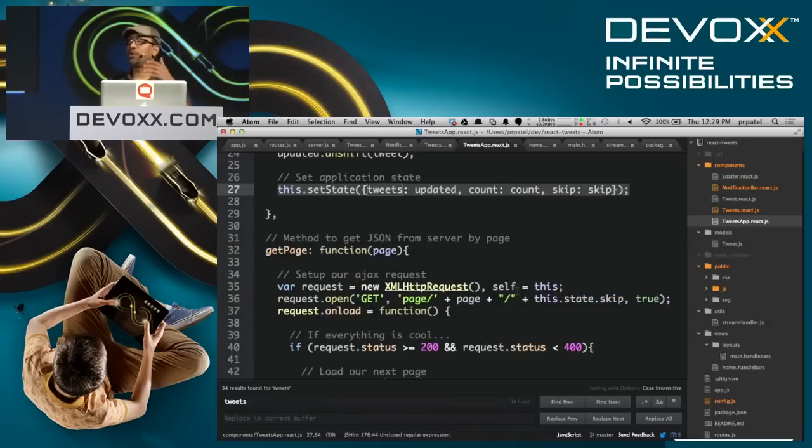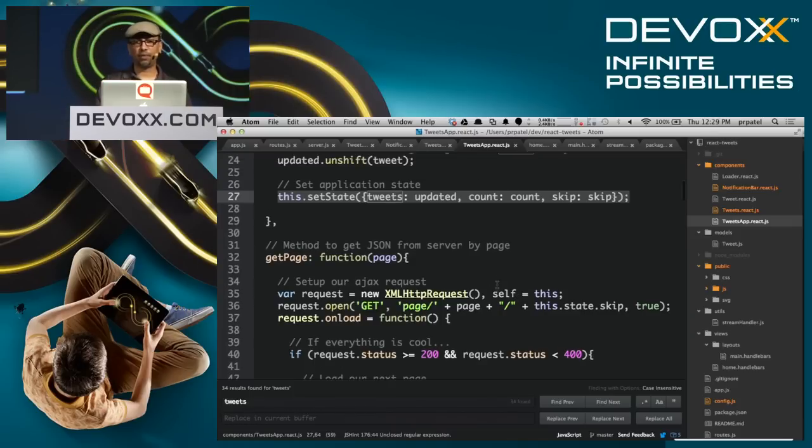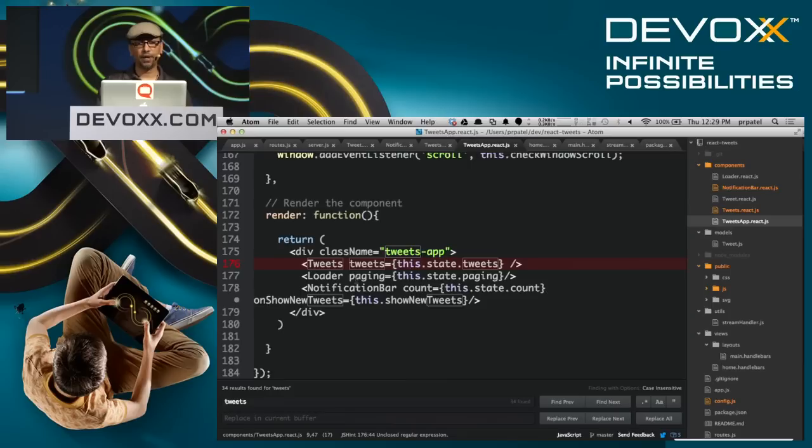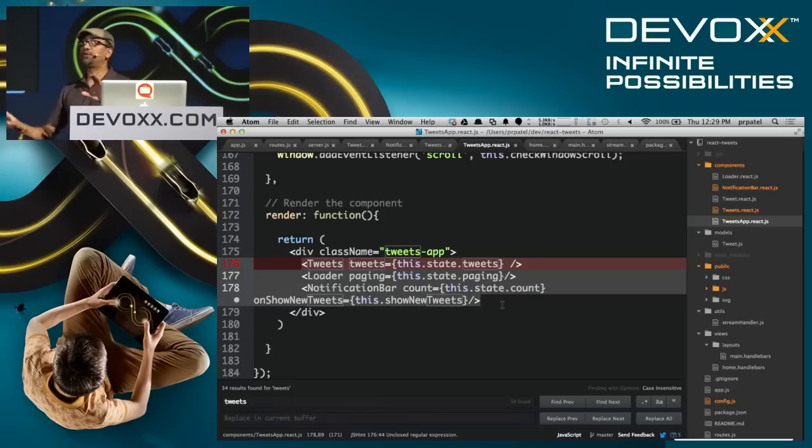But at the very top, we're setting the state. So for any subcomponents within this top-level React.createClass component, specifically that tweets column and the notification bar, when we set the state on it, it forces everything to wake up and re-render.